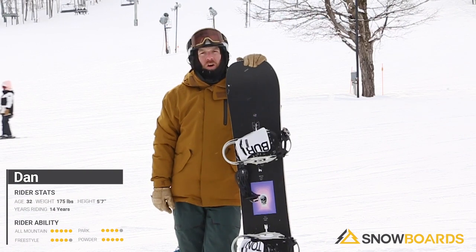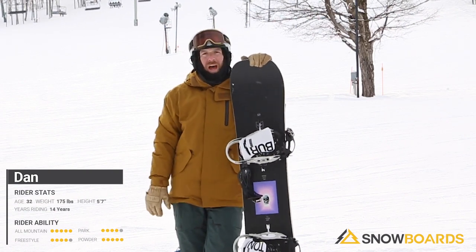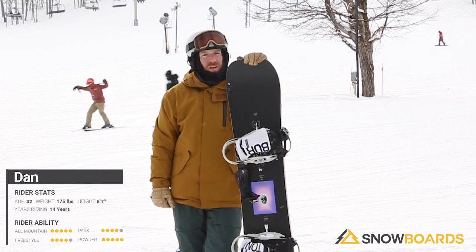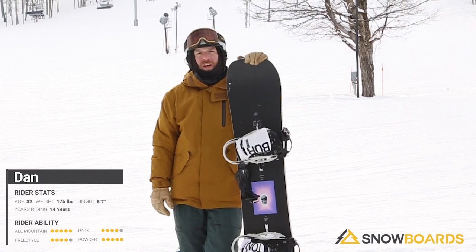This thing rips all over the mountain, but it's definitely more of your playful park board. It's got a lot of pop through the tails. Definitely wants to be buttery and playful when you're in the park and on rails. But when you get it onto the groomed, it locks in on edge, really holds an edge at high speed.